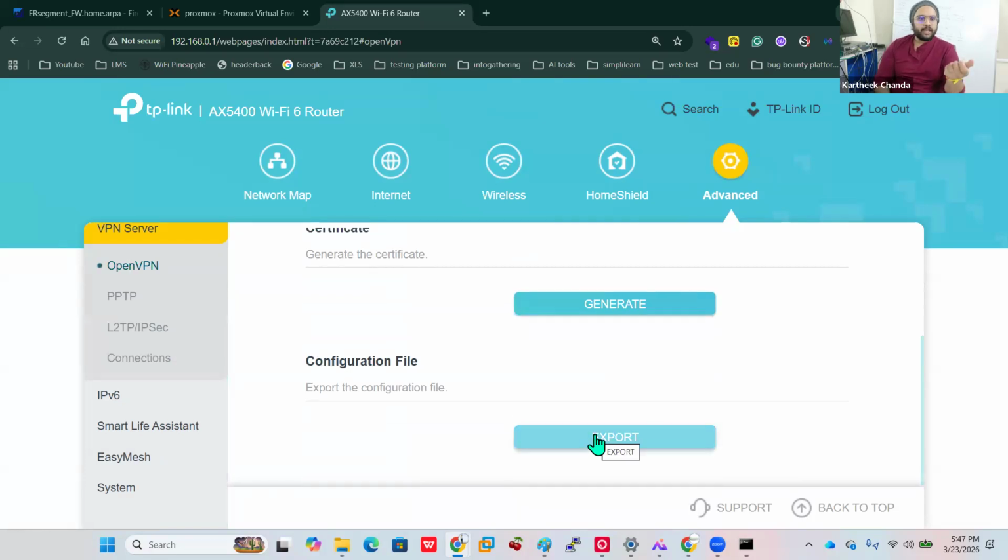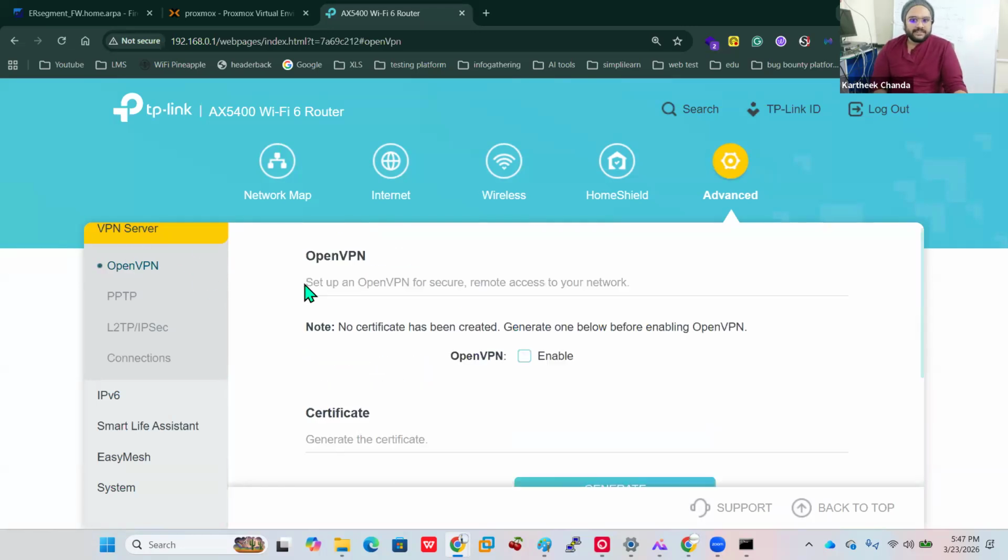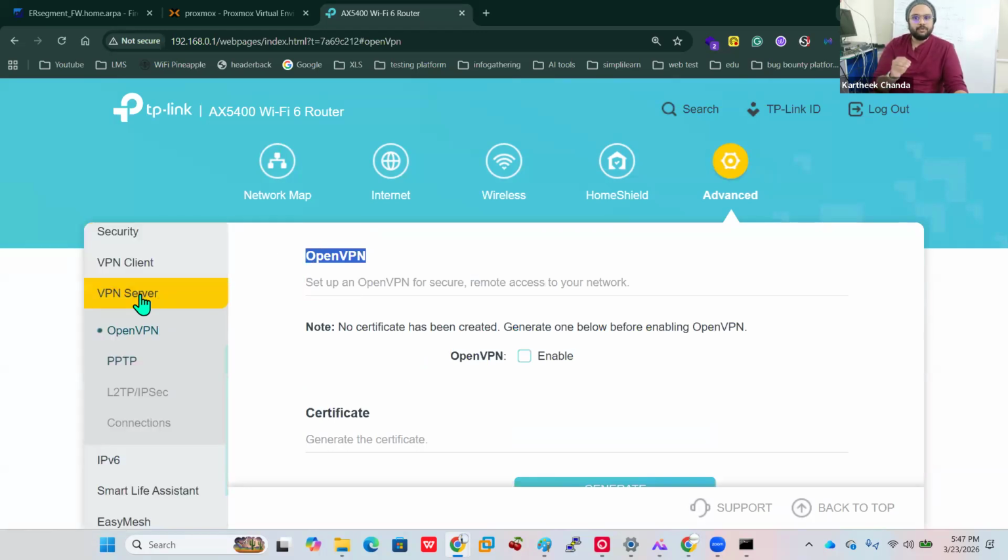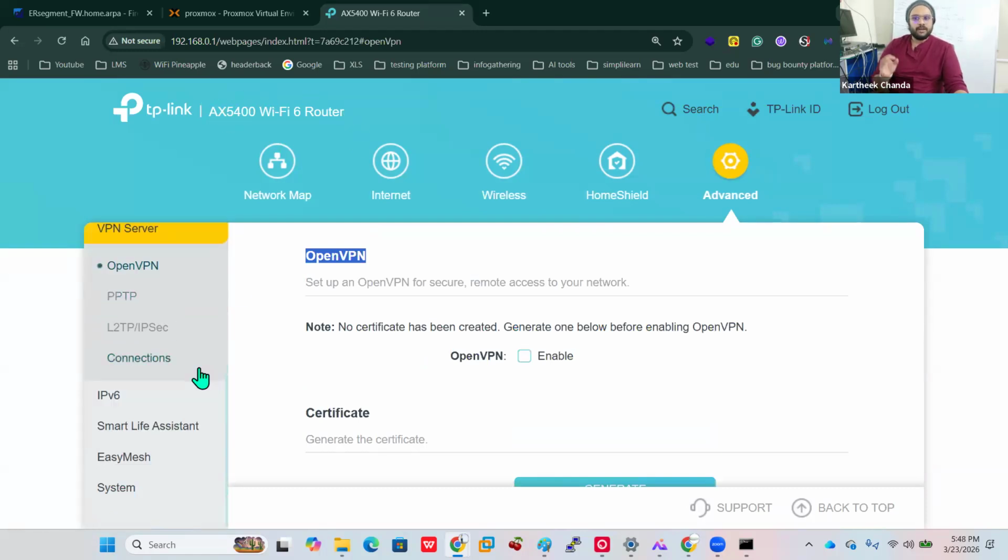On any mobile phone or laptop you can install the OpenVPN application, open this configuration file, and it will ask you for a username and password. If you type it, you'll be connected to the router. It's easy to create OpenVPN with this TP-Link router because it's an enterprise router. Normal home routers won't have these options.